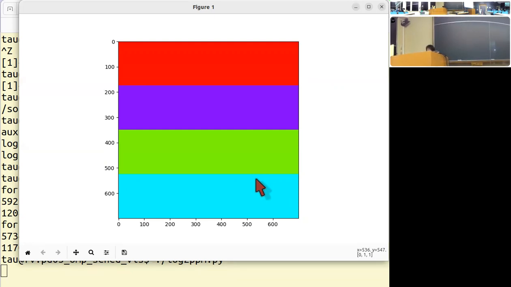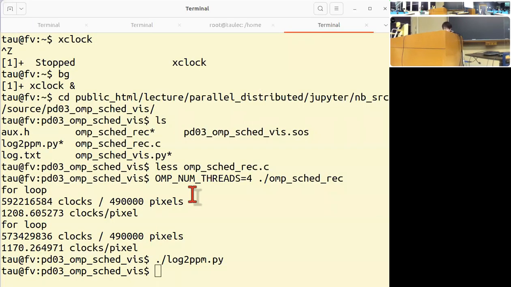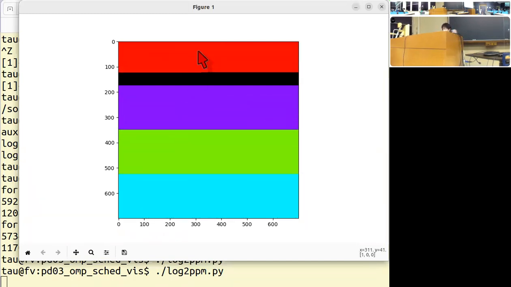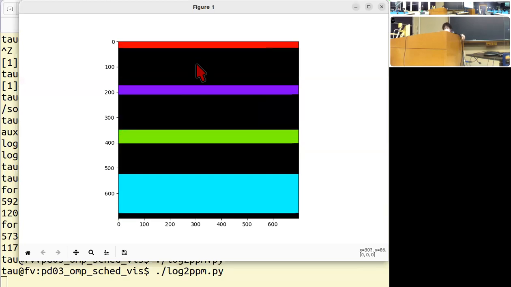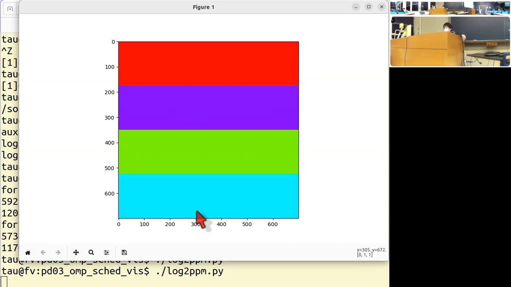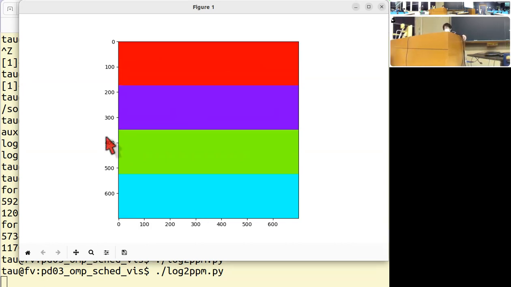Okay, so like I said, this lower triangle part doesn't have almost any work. So I guess you have already noticed that this lower part finishes very quickly, right? And the red part is taking much longer time than this blue part, right? Someone already asked the question. This is exactly the problem of static load balancing.